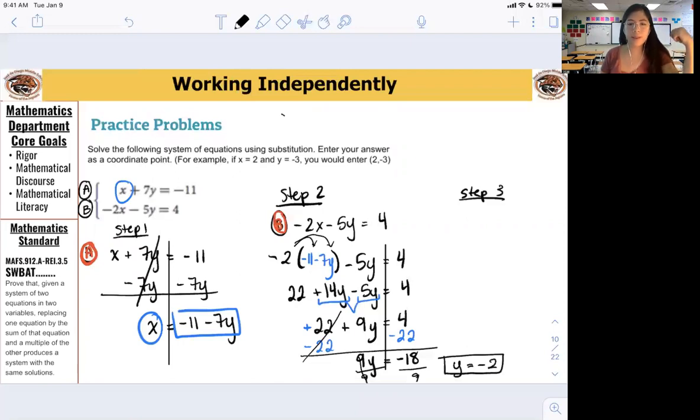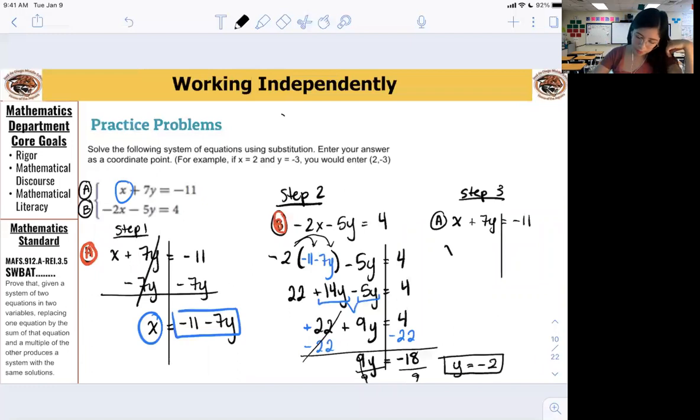All right, what's my last final step? Find the x. I got y, now I need to get x. Should I plug my y into the top or the bottom? Which one's easier? The top. Elimination would have been a little easier. When I say easier, you just want to see which one has less numbers or easier numbers. And I see that equation B has a lot of negatives in it, so I don't really want to mess with that too much.